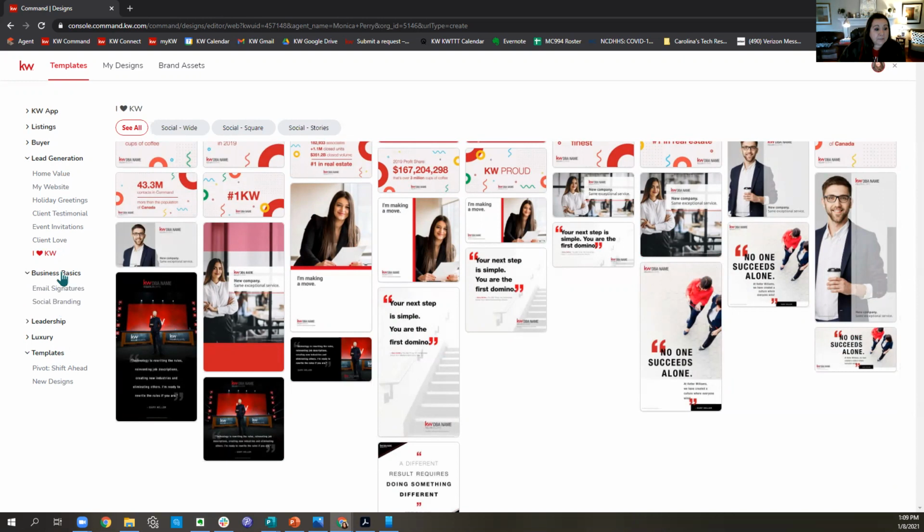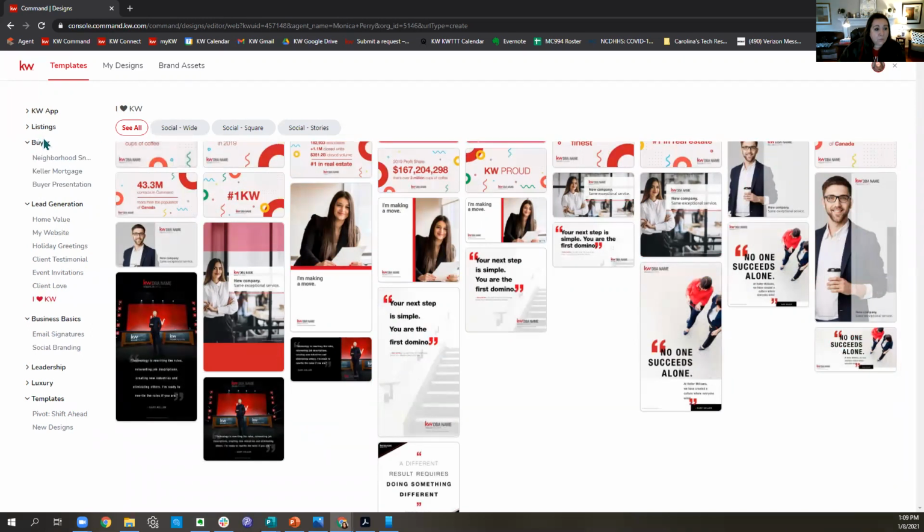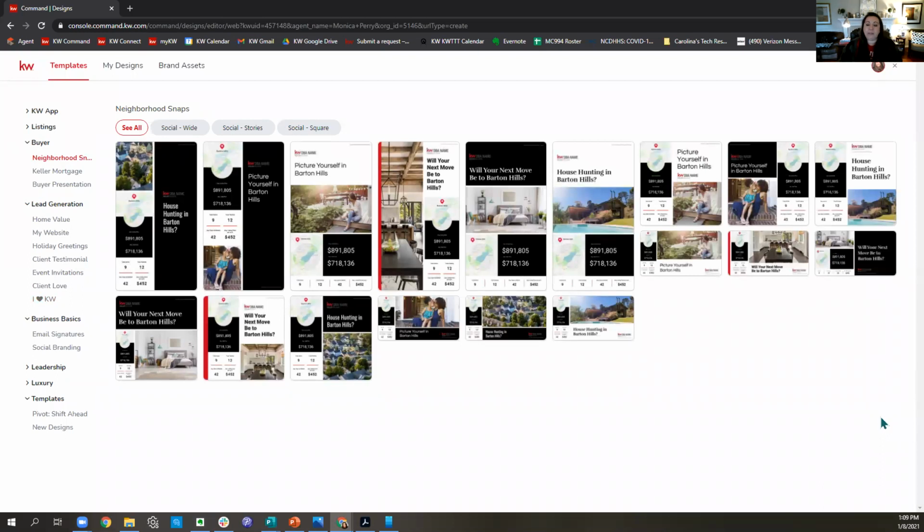So that being said, I'm going to go into a neighborhood snapshot. Okay. So this is something that you could share if you are really trying to push Buena Vista and Winston-Salem. I'm just going to throw out an example. And you're really into doing the stories, then this is kind of the shape that you're going to want, right? I like this double-sided. So I'm going to go ahead and click use in the upper right corner. It is going to open up that design for me.